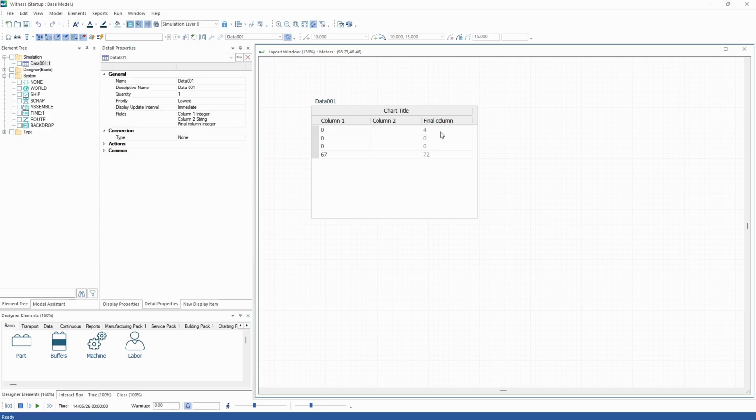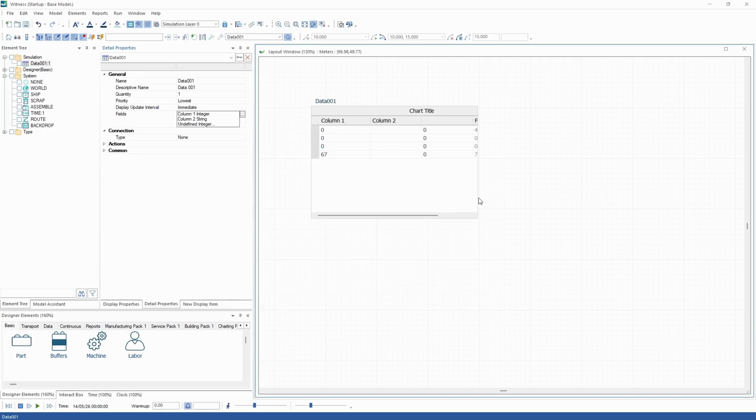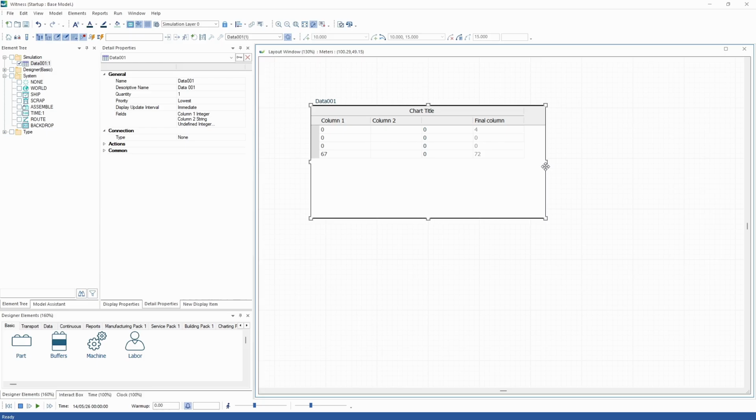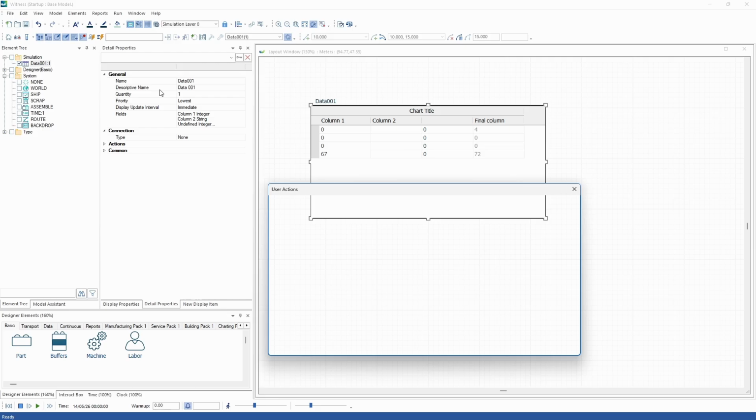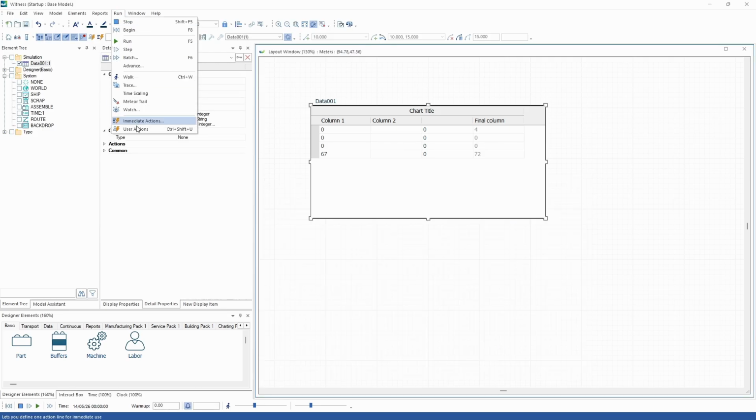And when you're building or modifying logic, there's a very practical workflow improvement. You can right-click a data table in the element tree and use Insert Field to insert the correct field reference into rules, actions or expressions, reducing mistakes and speeding up editing.